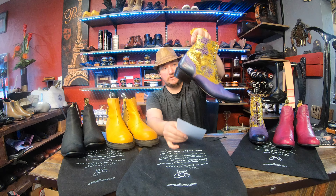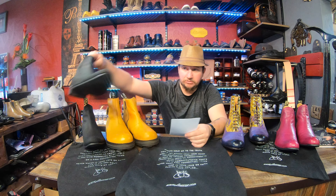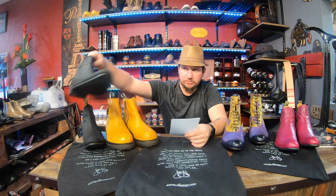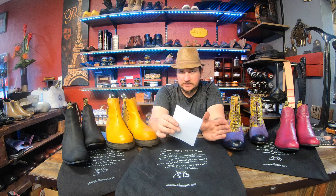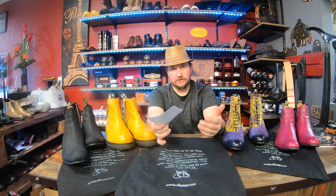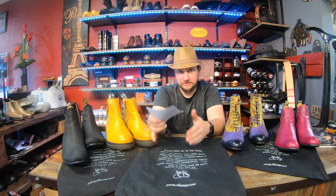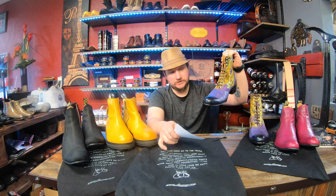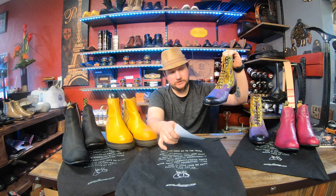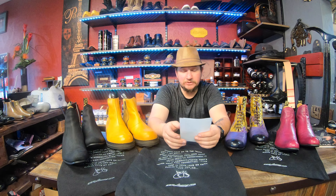Maintenance — I will give them a 6, just because it's a little difficult to maintain some of these colors. When you've got something that's multi-tone and multi-shade, and then you switch over to a completely bright different color, or even their suede — a regular black suede — suede is more difficult to take care of. Any professional should be able to handle it since we have a lot of products at our disposal, but for self-maintenance you'll need products dedicated to each individual shoe. For this shoe here, you'll need at least two different acrylic paints, possibly a dye, and a conditioner — you could easily get up to $40–$50 worth of product for just one pair of boots. That's why I'll give it a 6.